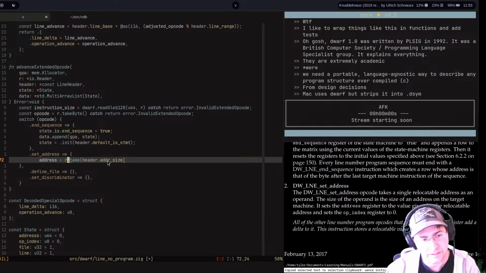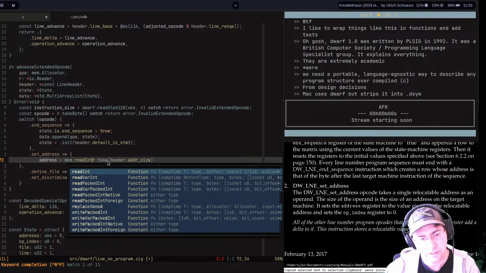And then we need to read that as an integer. So you do mem dot read int.